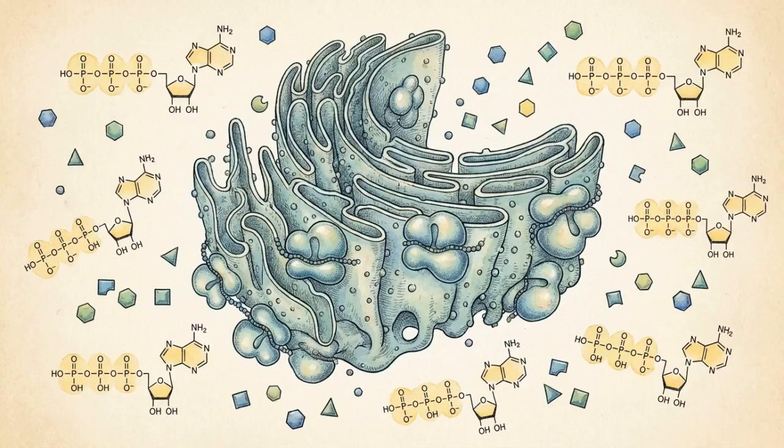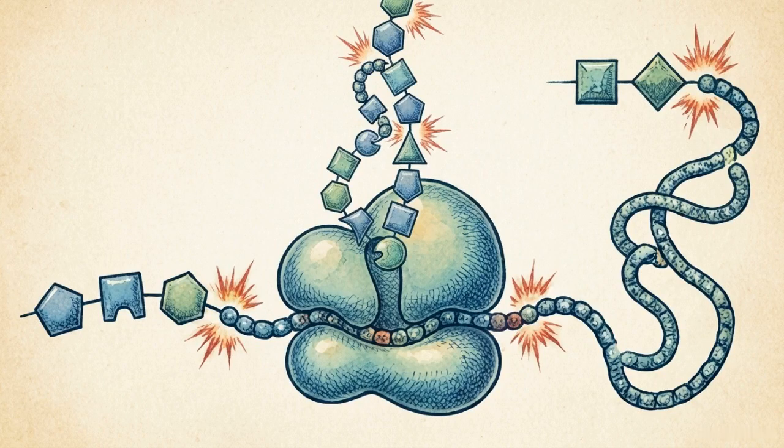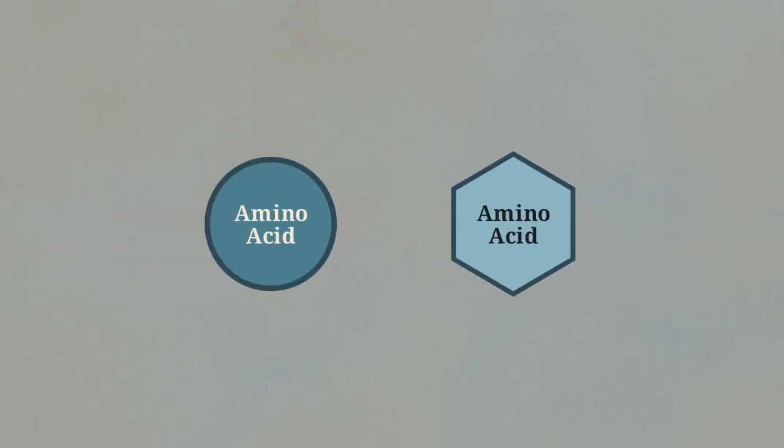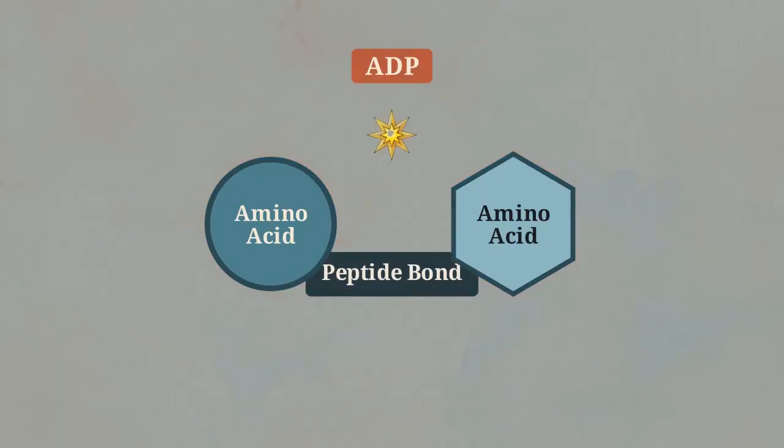Now, the cell must deploy that newly minted ATP to power anabolic construction. One of the primary anabolic pathways is protein synthesis, which takes place on the cellular ribosomes. Linking simple amino acids together requires immense energy. A fully charged ATP molecule must be broken apart to weld every single peptide bond in the chain.